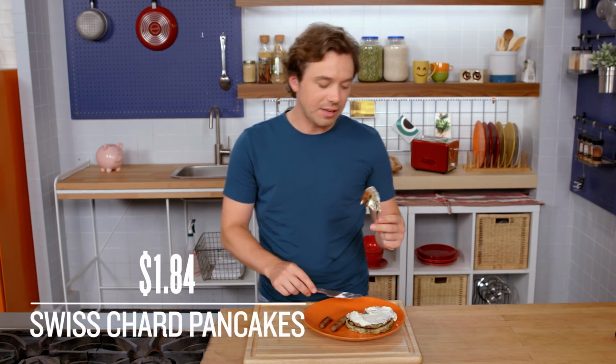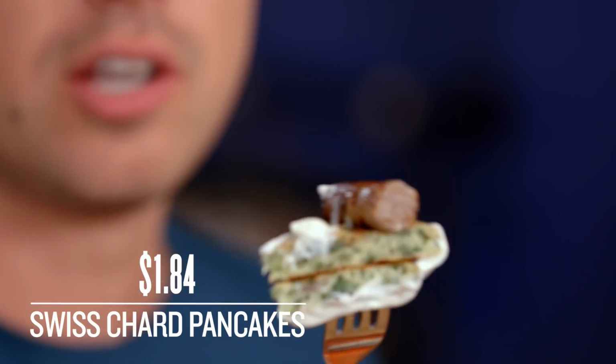This is $1.84. Savory pancake, Swiss chard, sour cream topping. A lot of people said it couldn't be done, but I did it. It's here now, we have it. This is a really great pancake. You know, this is good for dinner. It's savory, it's delicious. It's almost as if I gave you a breakfast and lunch and dinner pancake option today.